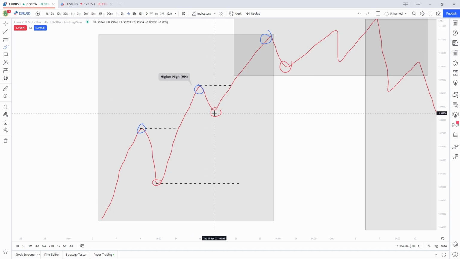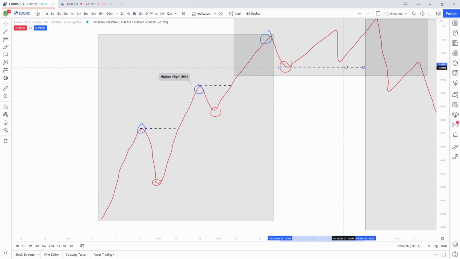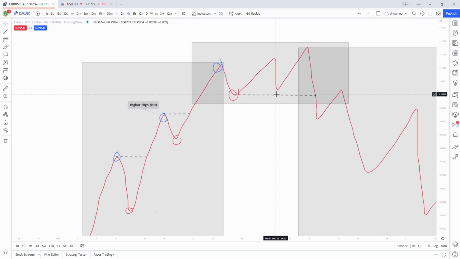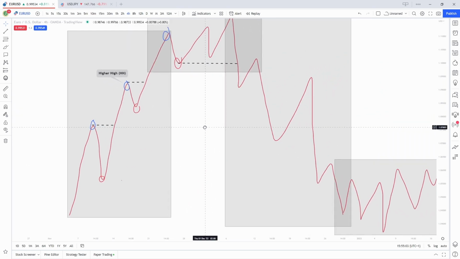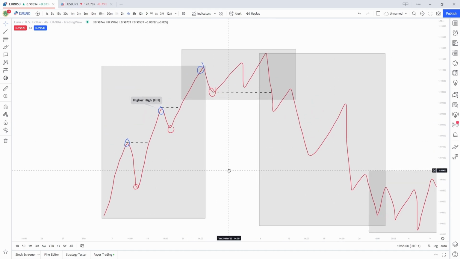We move down, we create a swing low, yet it is not protected until the second we break this high. The second that high is broken, we can then say that this swing low in the market should now be protected. We trade up, new higher high. We create that low. The second price surpasses that level, this low then becomes protected. We can see then what's happened here is the second that low has been broken, that is when the trend has changed from an uptrend into a downtrend.